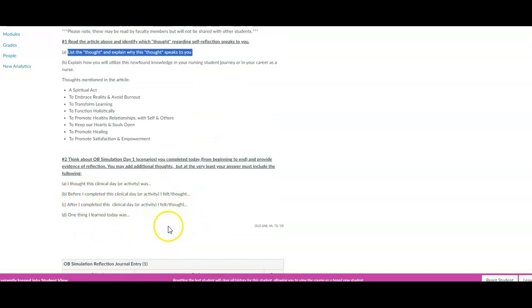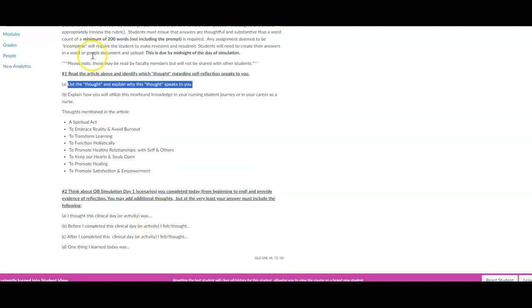This also is not just for your reflection, but it helps us to know what people's emotional process was, as well as their critical thinking process. We focus a lot on critical thinking, but we are trying to build in you that holistic experience, as well as continuing to build your confidence and making sure that we are aware of any kind of barriers and things like that. Most of the time people come into simulation really freaked out.